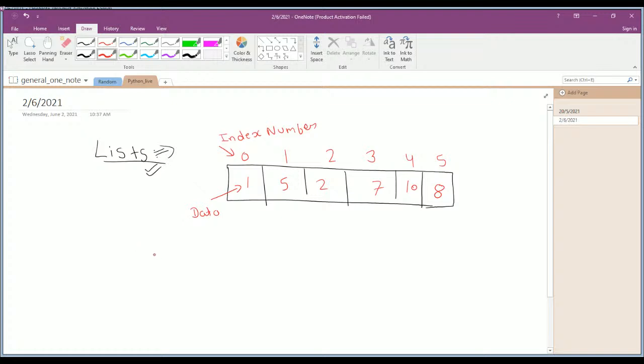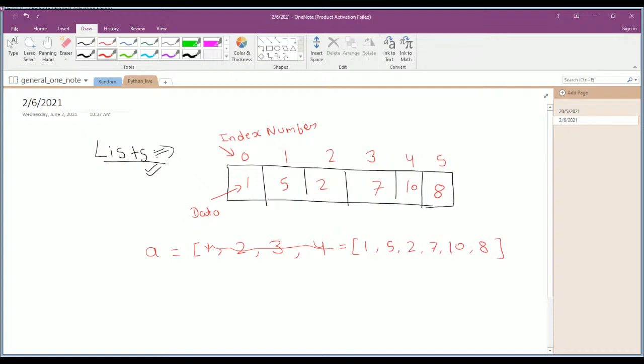Now, how do we define it in Python? We just have to type a equals 1, comma 2, comma 3, comma 4. I want the same data, so 1, comma 5, comma 2, comma 7, comma 10, 8.